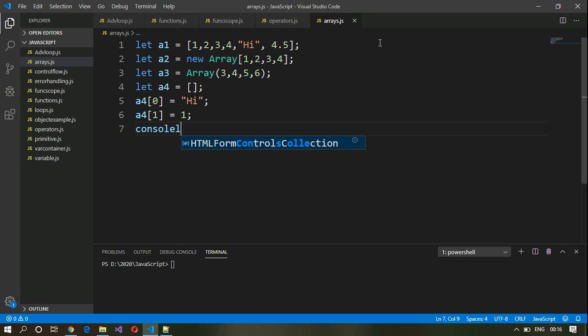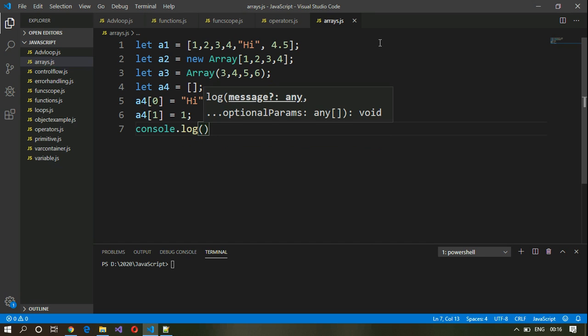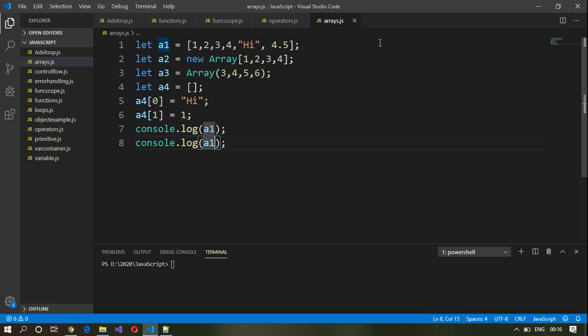Okay, so let us do console.log of a1, a2, a3 and a4.